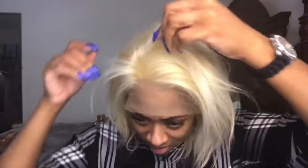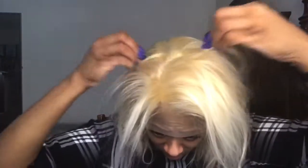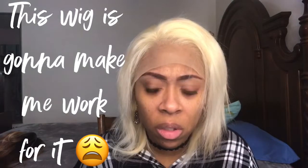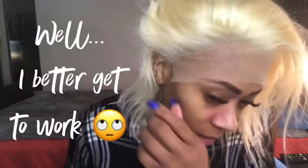They said Trump. I feel like I look like Albert Einstein. But look how thin that is. What is going on here? What is up with that, LuvMe? I'm gonna need y'all to do better in your life, because that's ridiculous. Not only is it short, it is super thin and its little hairs are sticking up everywhere. All right, y'all, this is not cute. This is not cute at all. Like, who? All right, let's cut this lace.